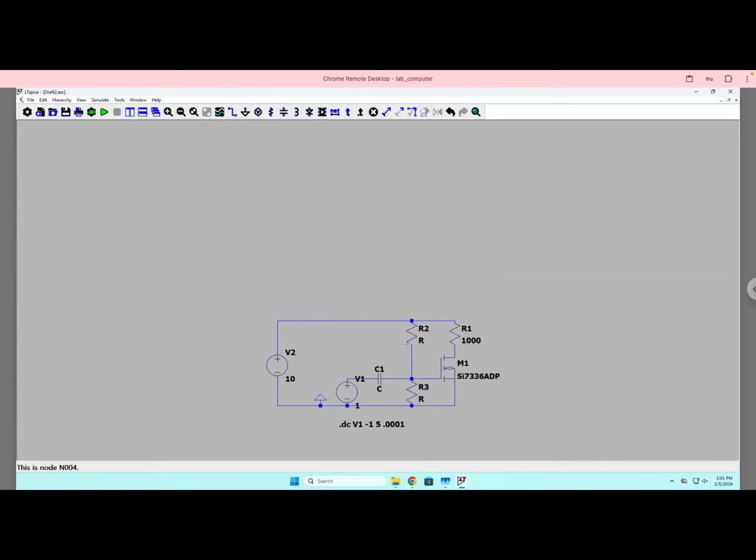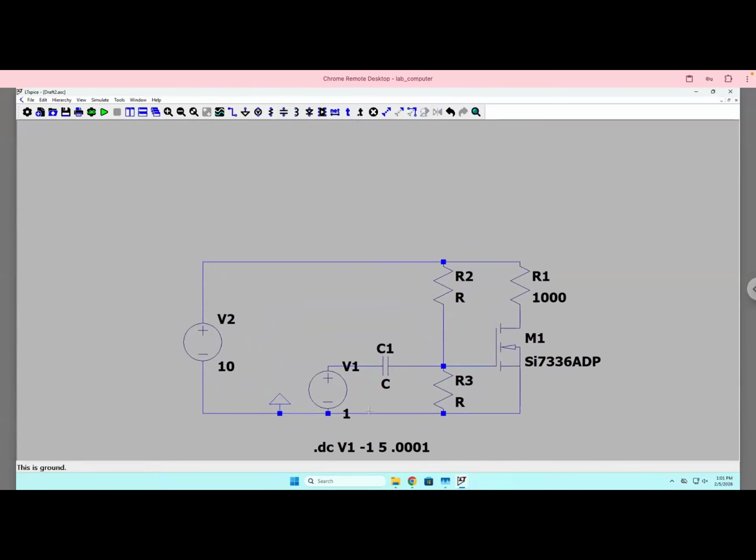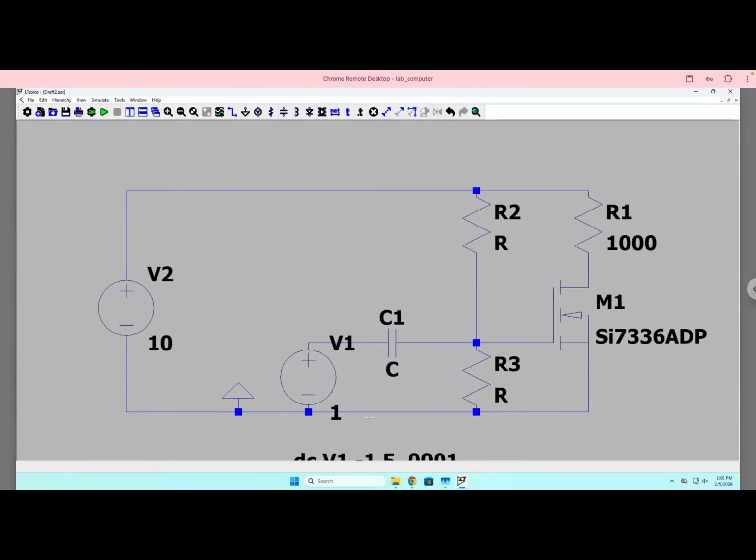Okay, and this gives us the basic structure that we need in order to have a device that can amplify a sinusoid. So the sinusoid would be outputted from our V1. It would pass through C1, and then it would end up on the gate of our MOSFET with some amount of DC offset from R3 and R2. And then the C1 prevents the current from V2 from entering back into V1.